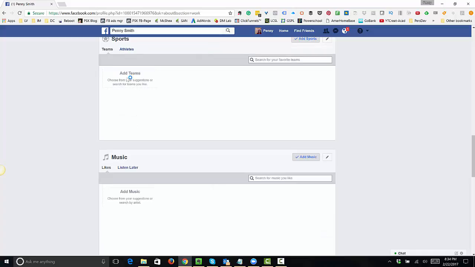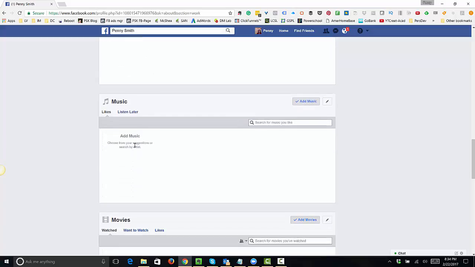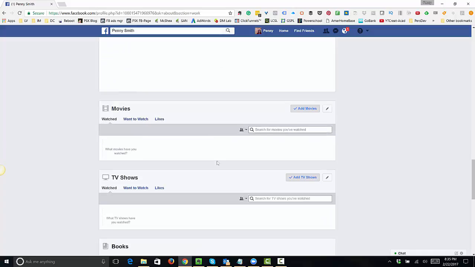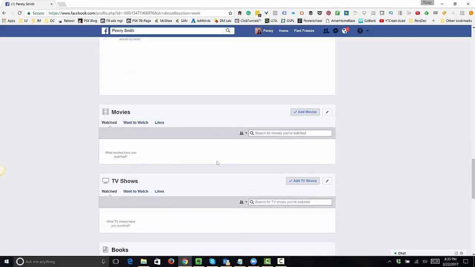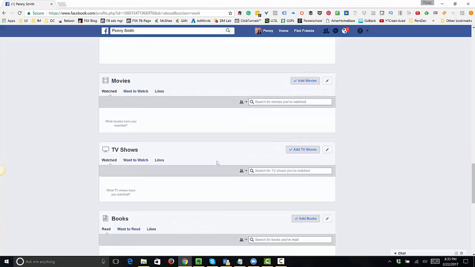Sports, teams that you've been on, if you played sports in high school, if you play any kind of club sport now, you can add those. You can add music that you like. You know, do you like the Beatles or the Rolling Stones? Do you like Blink-182? Do you like the Lumineers? Are you more into hip hop? What kind of things do you enjoy listening to? Do you like musicals and Broadway? Or do you like pop music? So, you know, things that help people feel like they can get to know you.